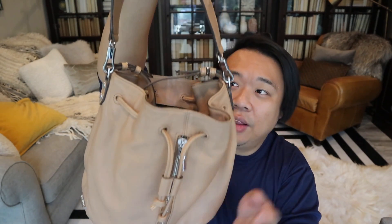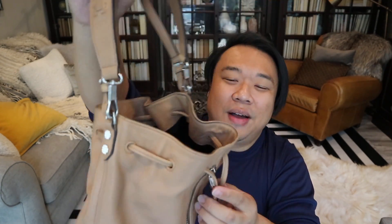Then up next, this is an Elizabeth and James drawstring satchel. The leather on this is so soft — dare I say baby lamb, but I'm not sure. This one was $13 from the Goodwill. It has the long strap inside and then a shorter strap, a zipper pocket, and two open pockets as well. It's just a cute bucket bag, really great. I love Elizabeth and James. I actually don't find too many Elizabeth and James bags at the Goodwill, so it was really nice to find this one in such great condition. The week before I had found a pink suede one but the suede was just so dirty there was no way I could have cleaned it up.